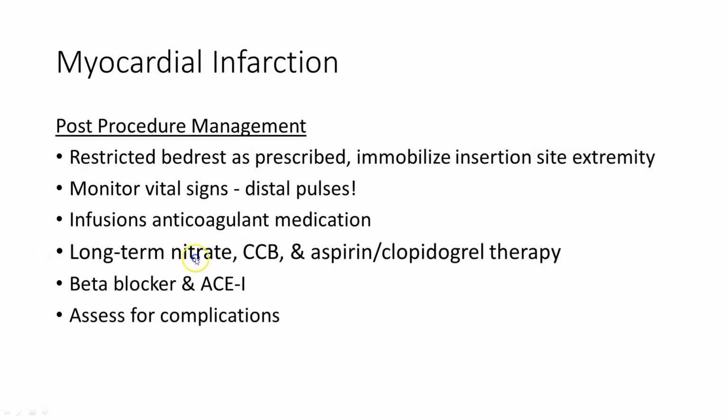We would expect long-term nitrates. Again, we're going to use the nicardipine, nifedipine to promote coronary artery vasodilation. Nitrates, again, we could consider isosorbide mononitrate, dinitrate, or do lots of patient teaching about the sublingual nitroglycerin, aspirin and clopidogrel therapy, and about the increased risk for bleeding, beta blockers, ACE inhibitors, and more importantly, assess for complications.